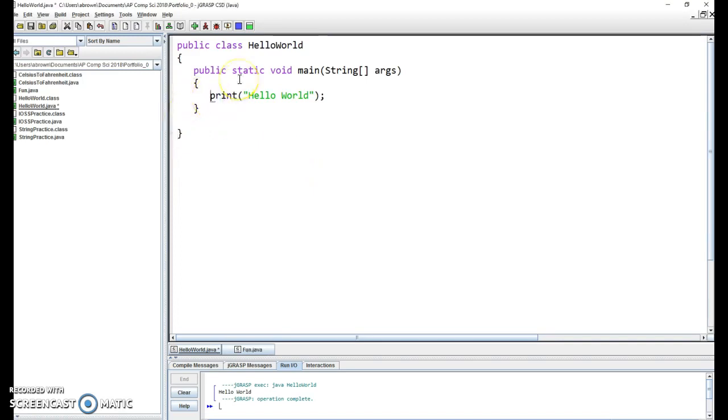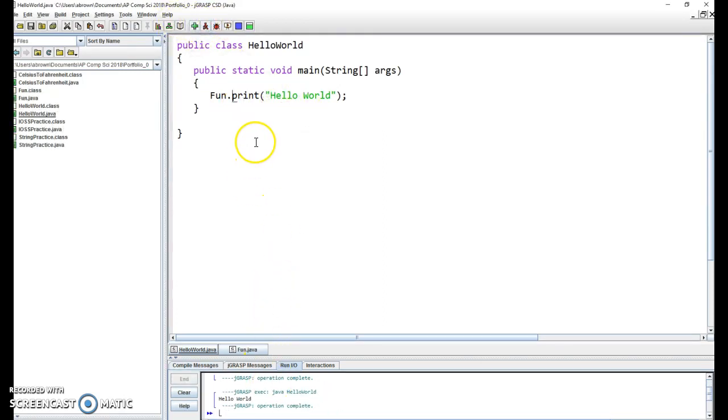But now, kind of like system.out.print, I can actually call this static method, this method that's just kind of sitting there. I can call it here, and if I compile it, it compiles, and then if I run it, there you go, right? So I can shorten what I need to write. Obviously, you don't need to do this.